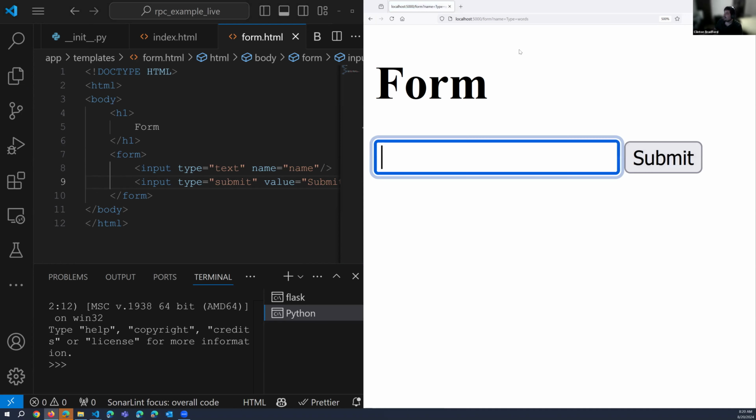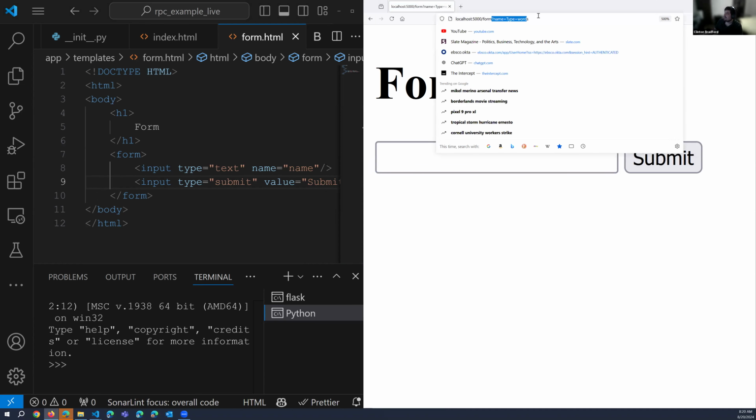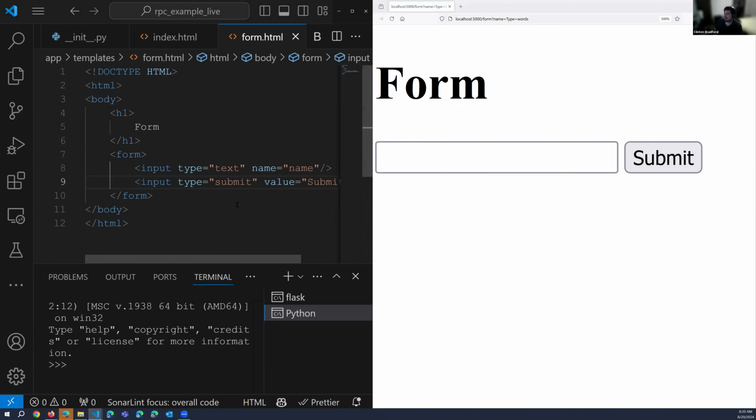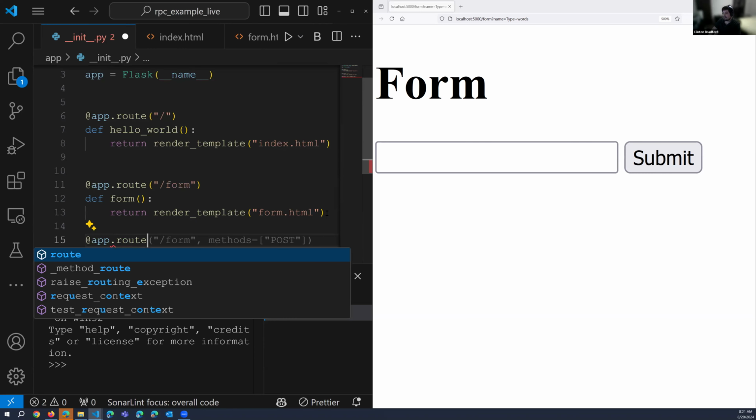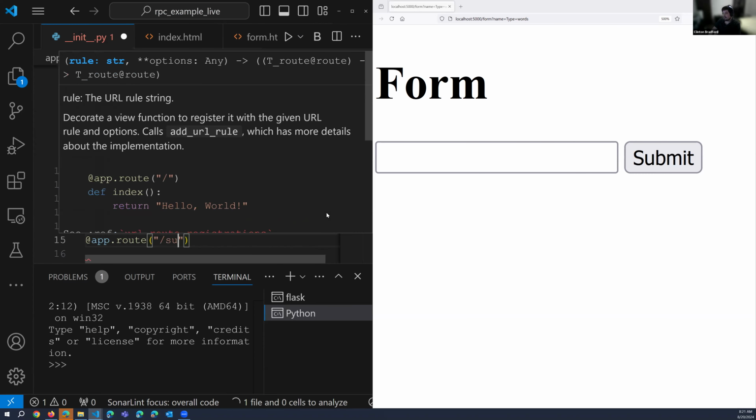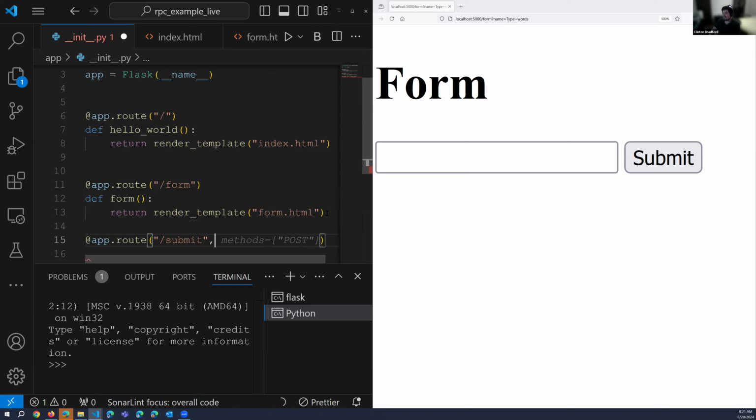And then we can click the submit, and you'll see that by default, it takes you to the same page, but puts the values up there. But we want to process this information. So we're going to create a third route to receive this information in. Our third route is going to be called submit.